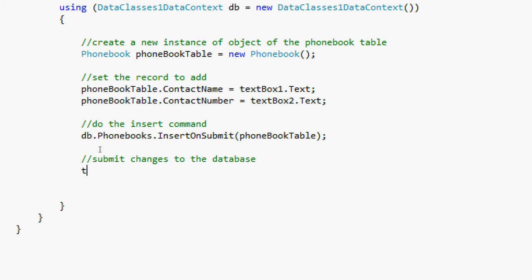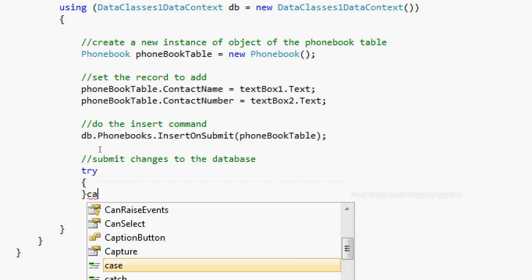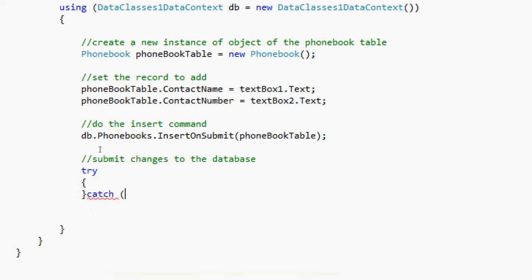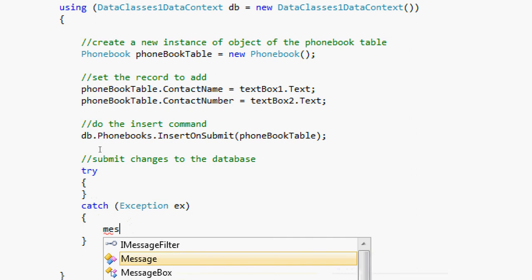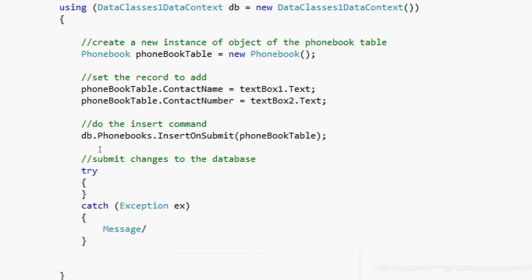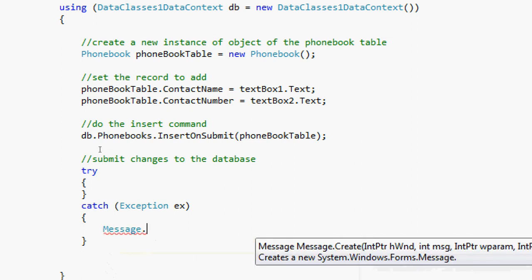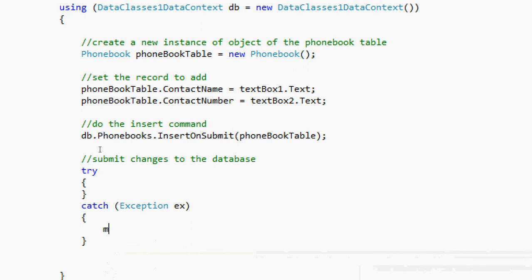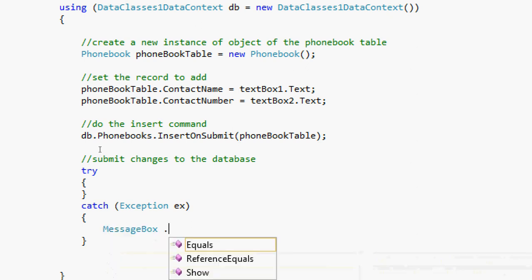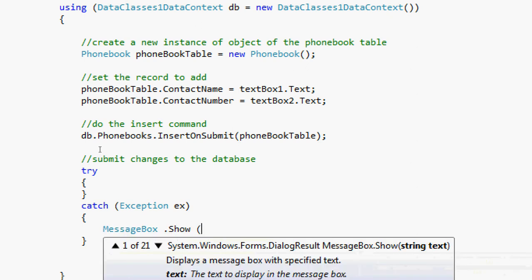Let's do a try-catch here, just to catch any error that may happen. Say Exception ex is the variable for the exception, and if any error happens, let's just type MessageBox.Show(ex.ToString()).